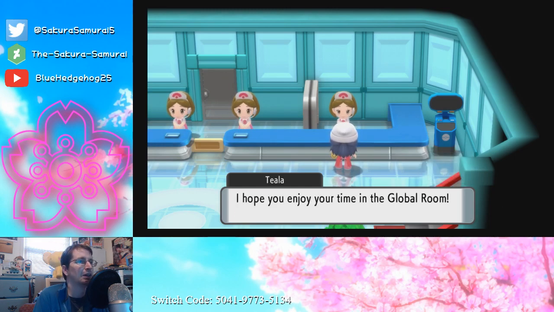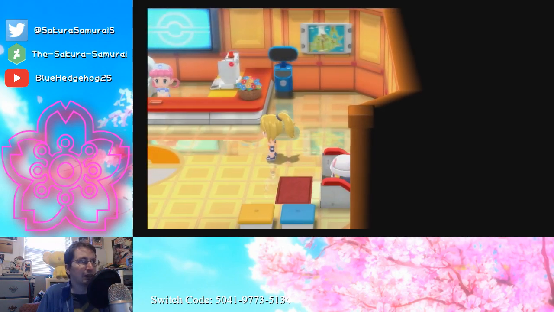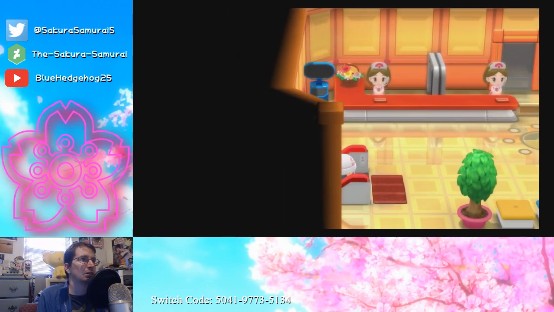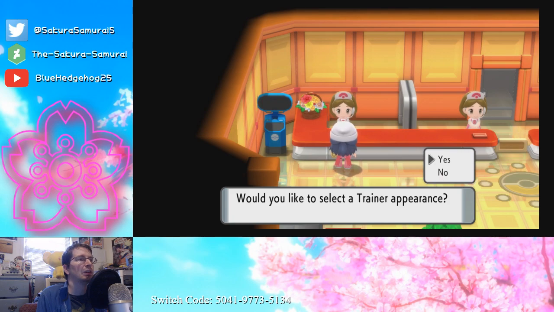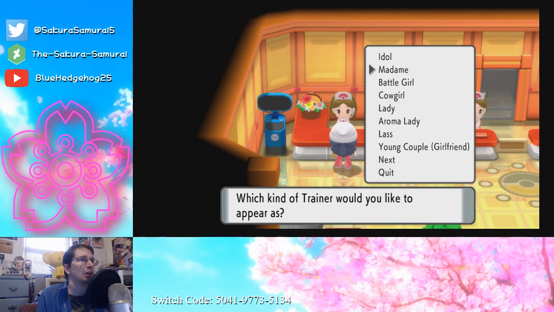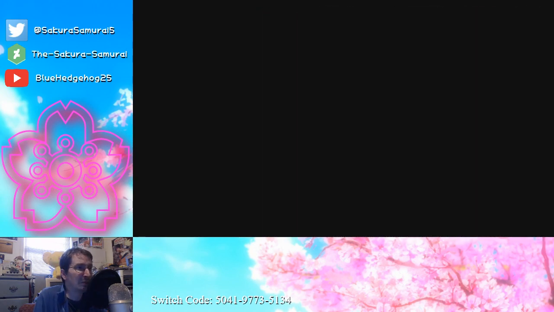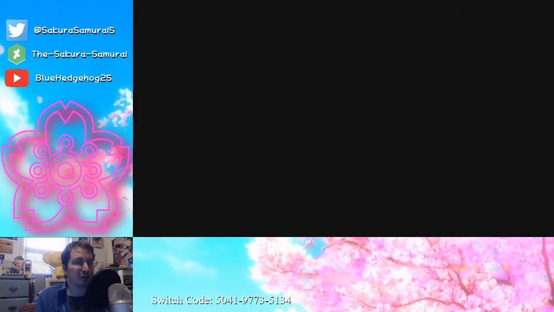I'm good. I mean, definitely good until I get out of the Nuzlocke run. Let's see what's up here. Welcome, we're here to help you with your appearance for the Union Rooms. Oh, so this is Union Rooms. Trainer appearance. Okay, so above is Union Rooms and downstairs is Global Rooms. Huh, you would think it would be the other way around, but I digress.